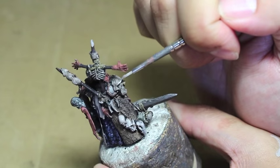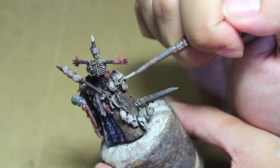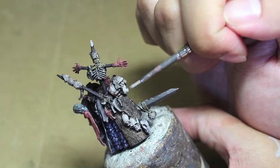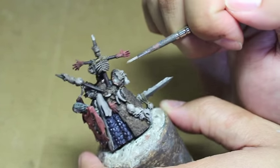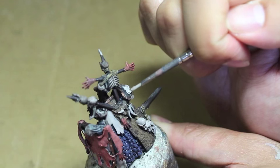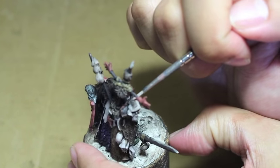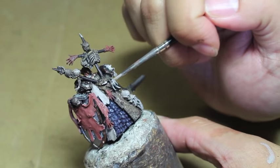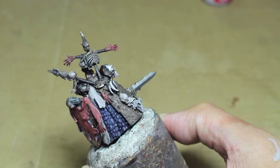Now you can see I'm moving on to the Chaos Ogre or Troll skull up here, and I'm sticking to the temple line, the brow line, and right down the center of the face down to the upper teeth. When I'm going in to paint the cheekbones, I'm really going to start from the outside and pull the paint in towards the eye socket. I've seen people kind of do it differently, going from just the top and working their way down for all areas of the skull. And that works also as well. It creates a good point for you to look at with the light coming down, but it's really, again, it's up to you.